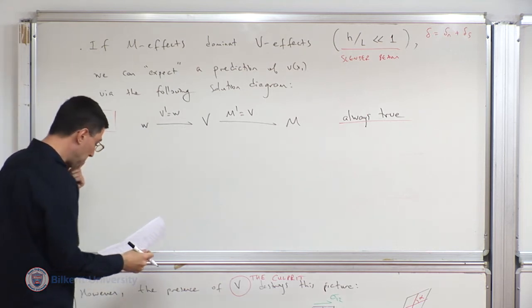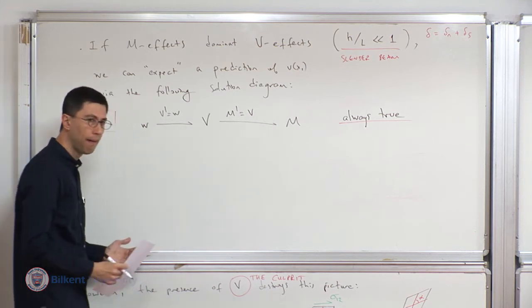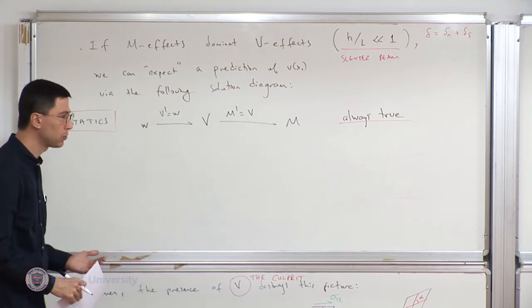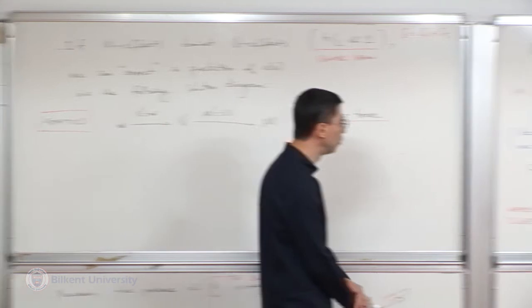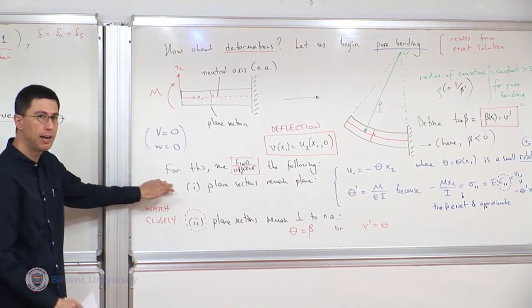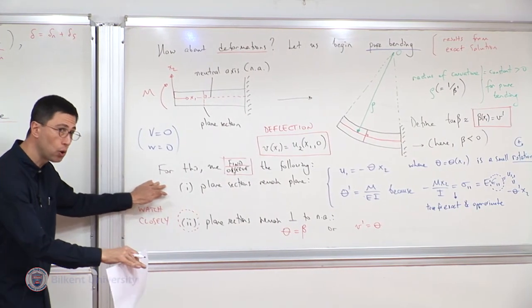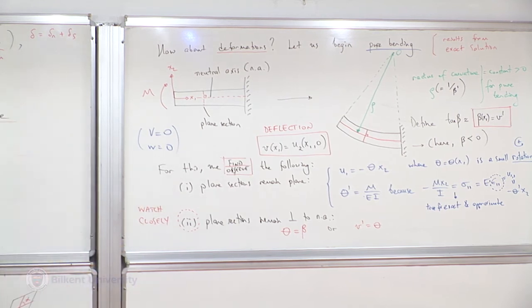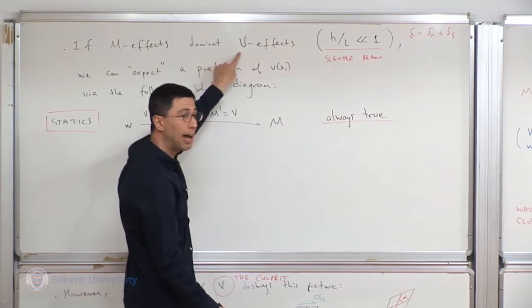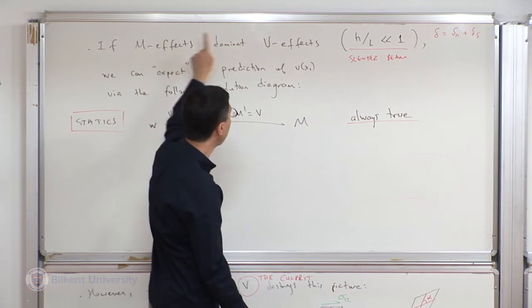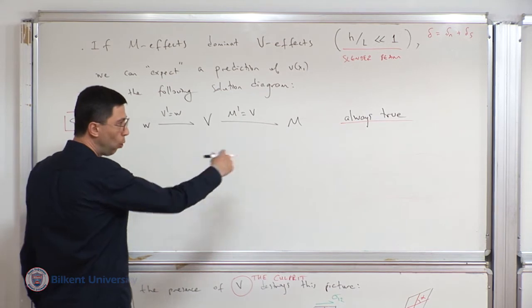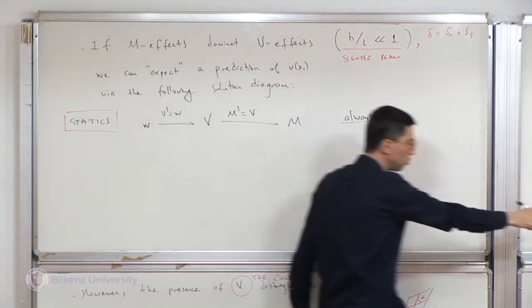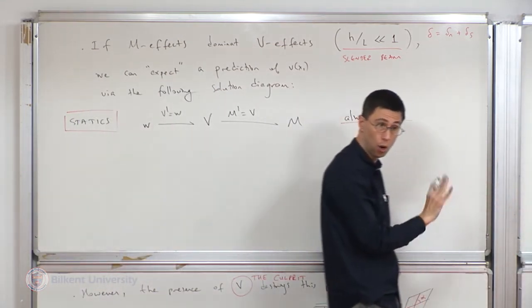Now comes the second part. The second part is now going to propose that, well, I made two important observations, and those two important observations are true in the case of pure bending. And now I'm going to invoke that they also hold, even in the presence of shear force, as long as M dominates V effects. Okay? So what I'm going to say again is that all of those expressions, the blue ones as well as the red ones, still hold.